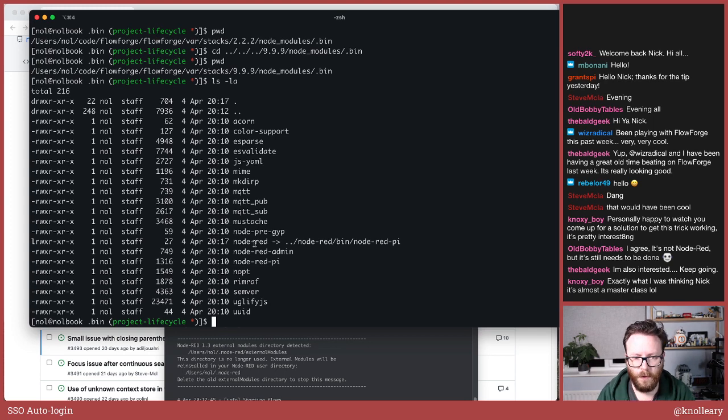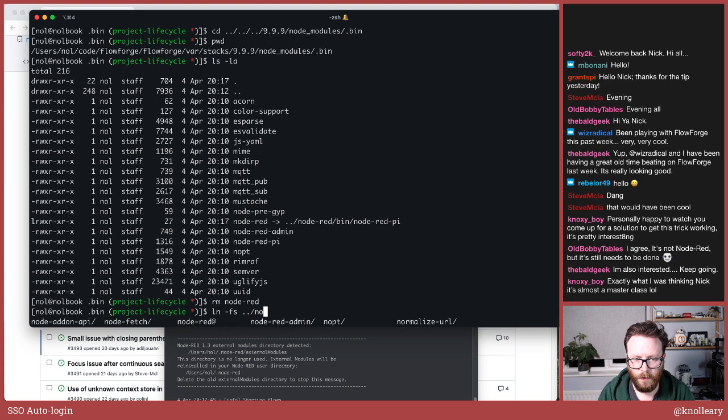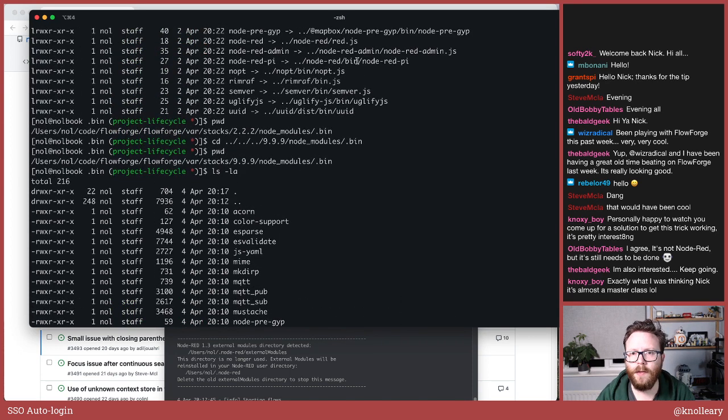So if that doesn't work, let's try changing that to be Node-RED. Let's copy it to be the exact same thing.